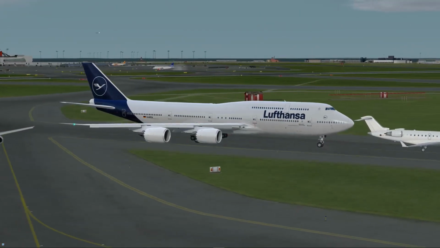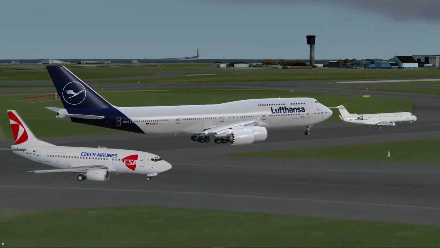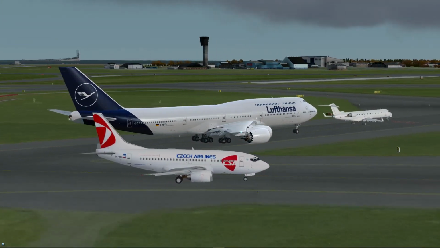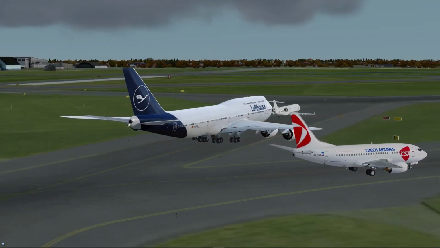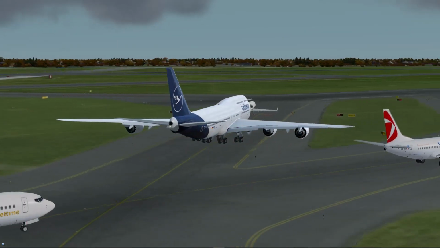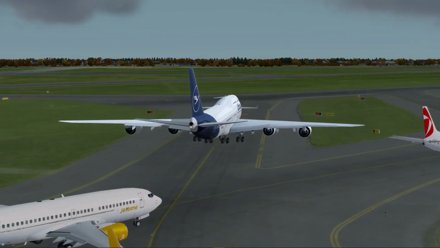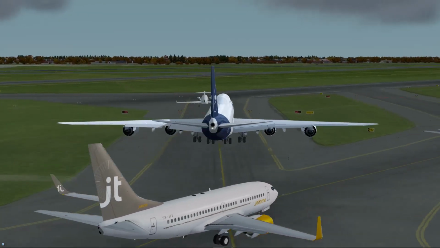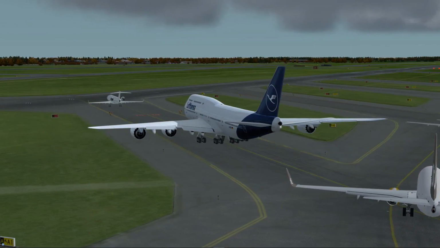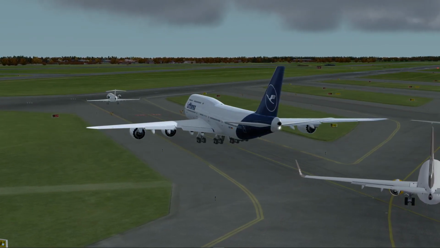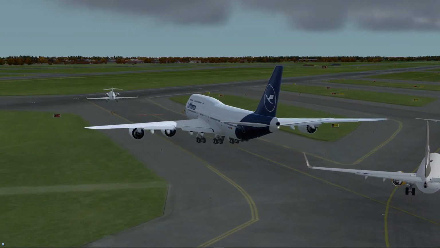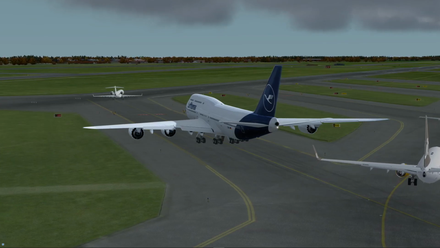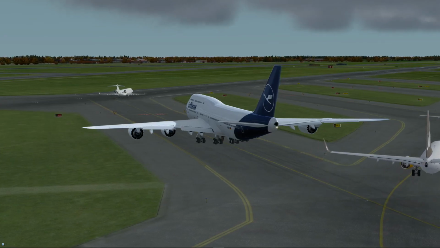Scandinavian 622 after departure, contact approach 124.97, bye-bye. 124.97, bye-bye, Scandinavian 622. Lufthansa 1462, behind the departing Boeing 737, line up runway 22 right and wait behind. Behind the departing aircraft, line up 22 right and wait, Lufthansa 1462.